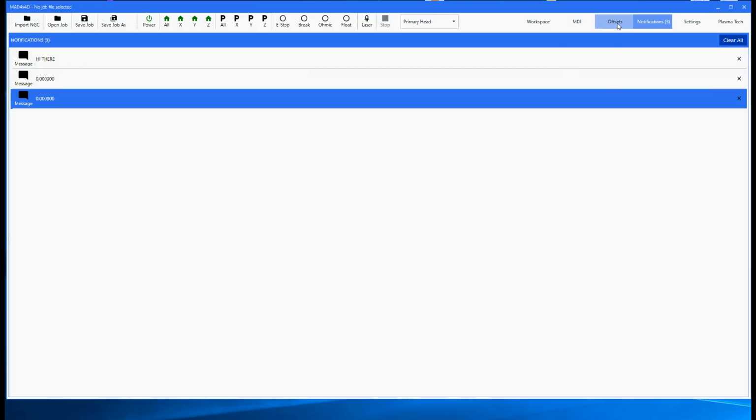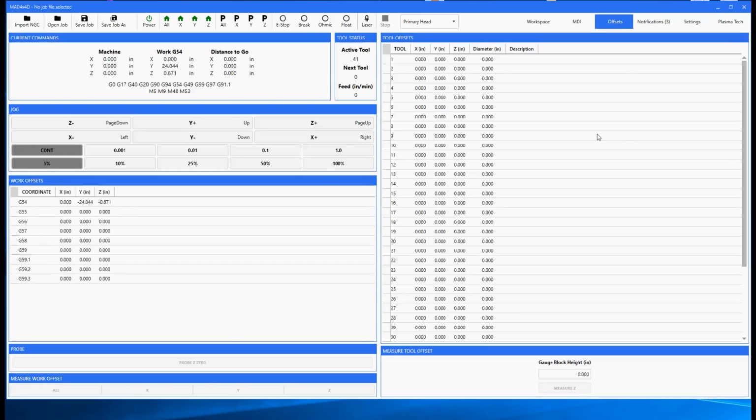Now, going over here to offset pages. This is new. If you look, you'll see tool offsets because we've now built in router functionality, like wood router functionality, into the MAD software. You can now have different tools with different offsets, whatever you like to set up. Over here, same information. You can move the machine around. You can do what you want to find the offsets. Here's your coordinate systems that are active, pretty much like version 2. Now, gauge block height, once again, we'll talk about that later. That has to do with setting your tools if you have a wood router in the machine.